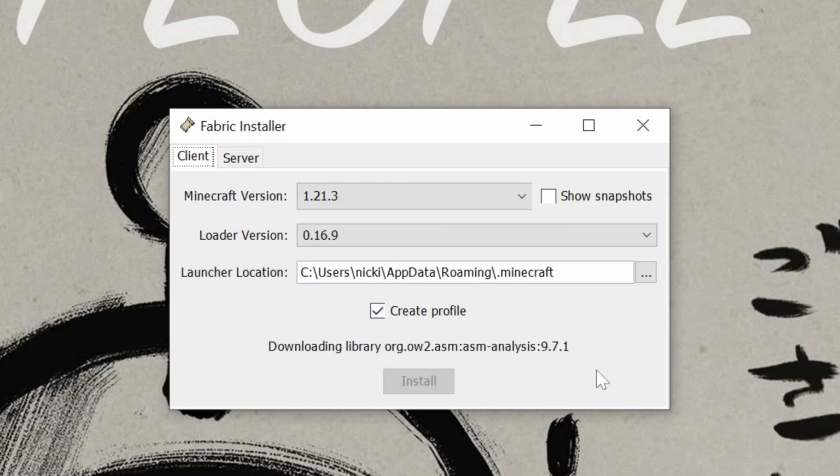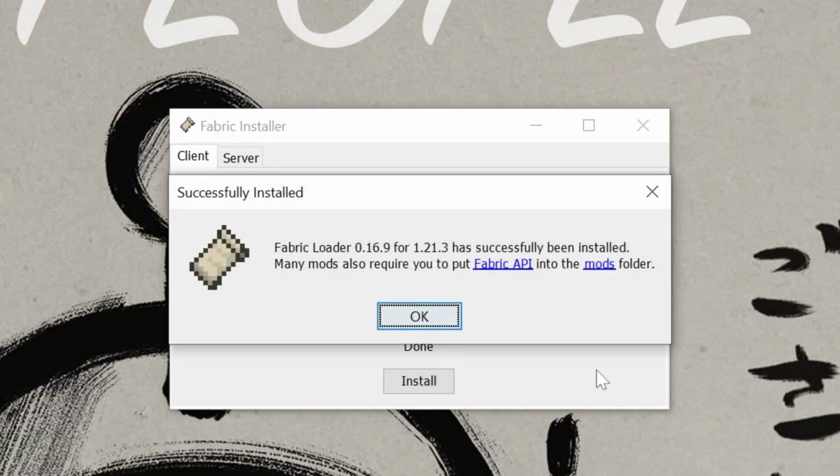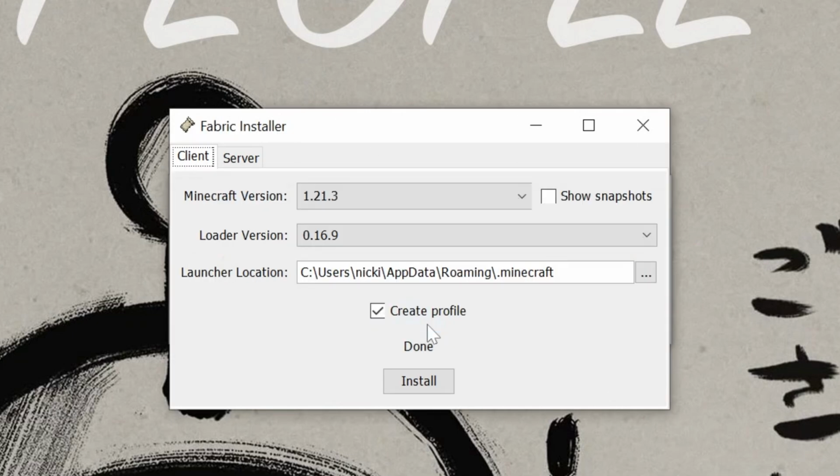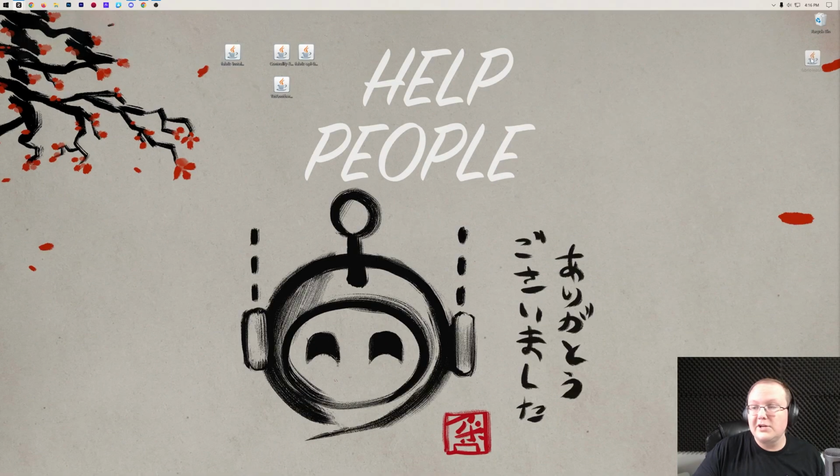The only reason it wouldn't work is if you've never played Minecraft 1.21.3 before. If you're playing Minecraft with the controller all the time, you may have never launched that version in vanilla Minecraft. So if that's the case, just go play Minecraft without any mods or anything like that, just vanilla. All you gotta do is open it to the main menu to download the files it needs, and then close out of Minecraft, and then you'll be able to come here and install Fabric. Click OK and close out of the Fabric installer. You can also delete it.